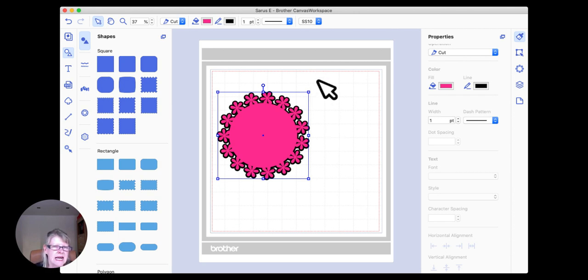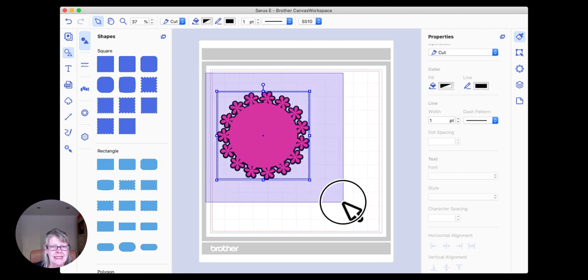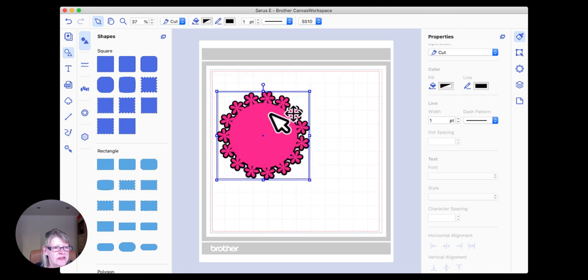So when I decided that I was going to use this layout for a scrapbook page, basically what I did, I selected both. And one of the things I will say about using Canvas for computer, you can resize without having to group. If we had two objects like this in Canvas online, we would have to make them a group and then drag them out to resize them.